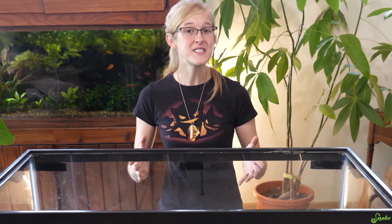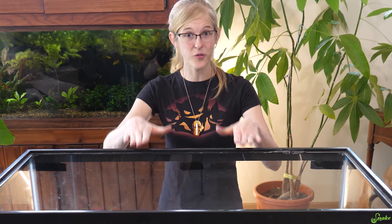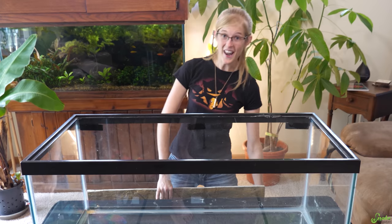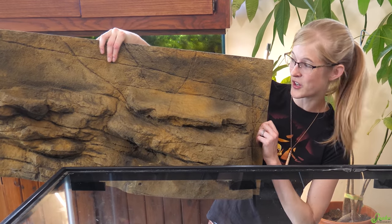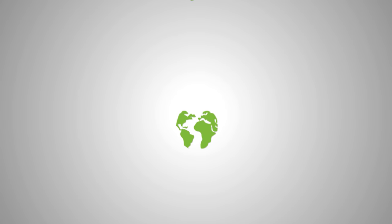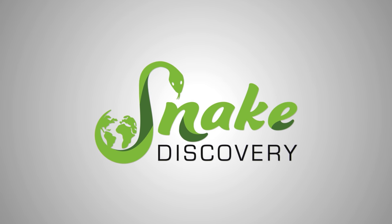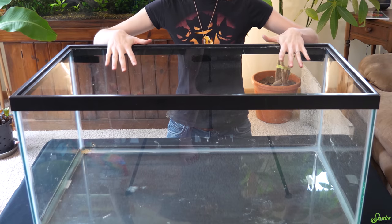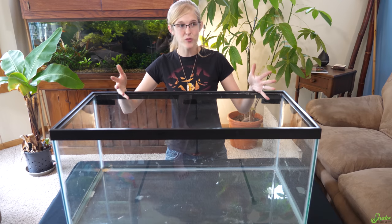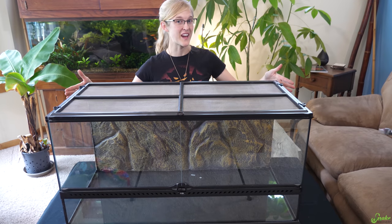So for those of you who still want an epic naturalistic enclosure, but using, say, your 40-gallon tank at home, we are now also launching the Snake Discovery Decor Kit, and today we're going to show you how to install it. Although this decor kit will work on just your basic 40-gallon breeder aquarium, since we have one lying around, we're instead going to set it up using a front-opening 40-gallon terrarium.